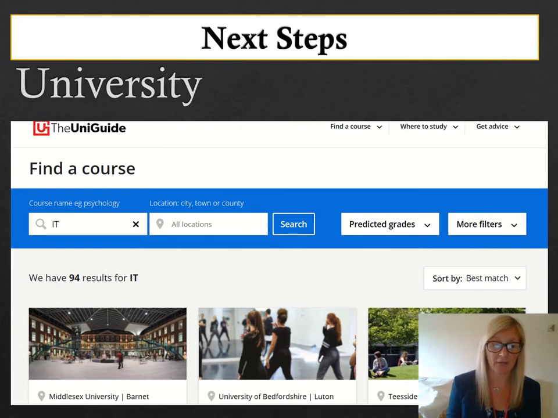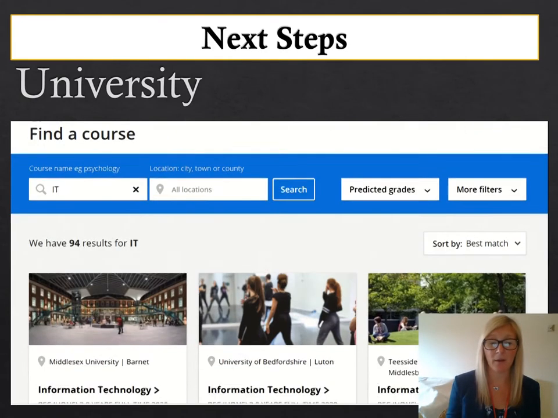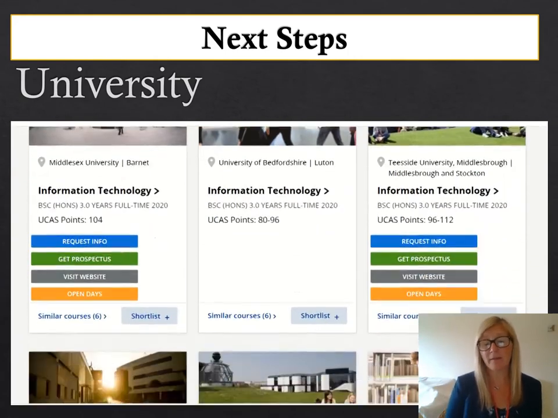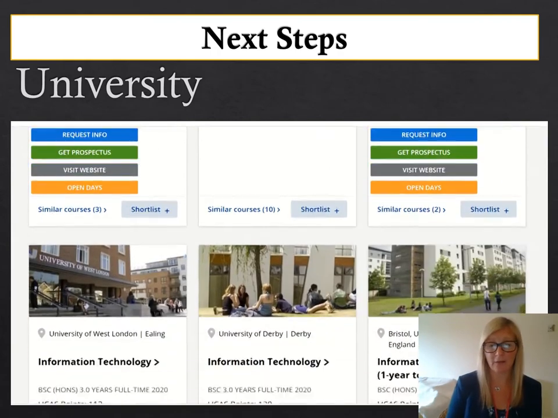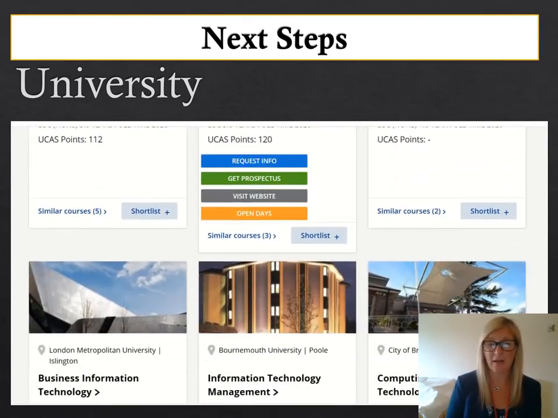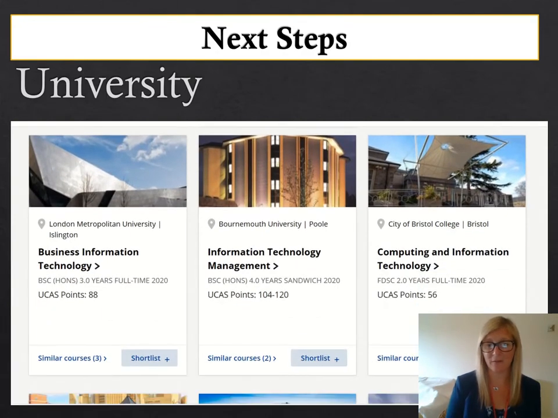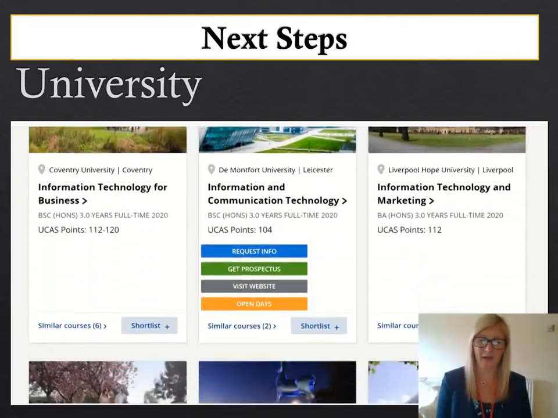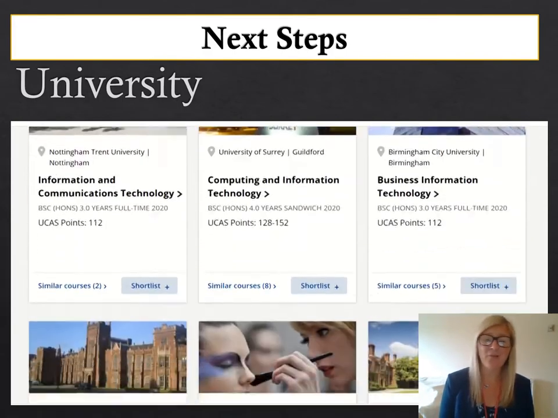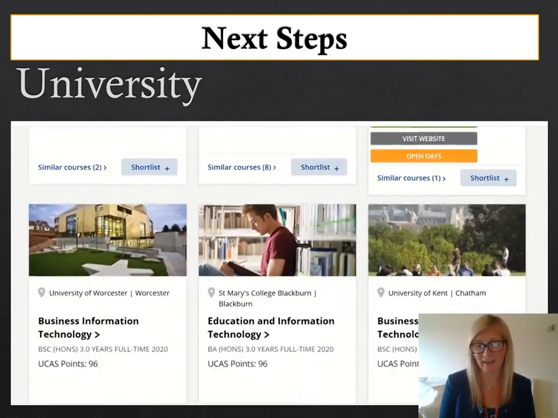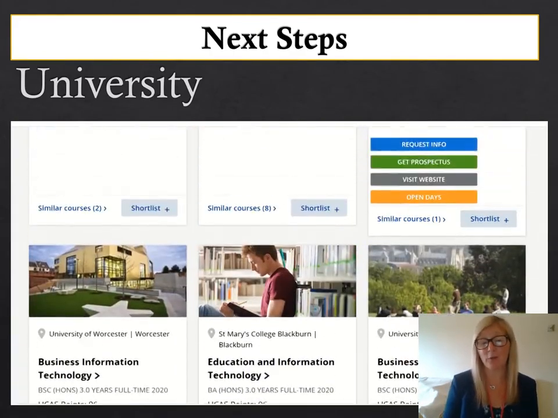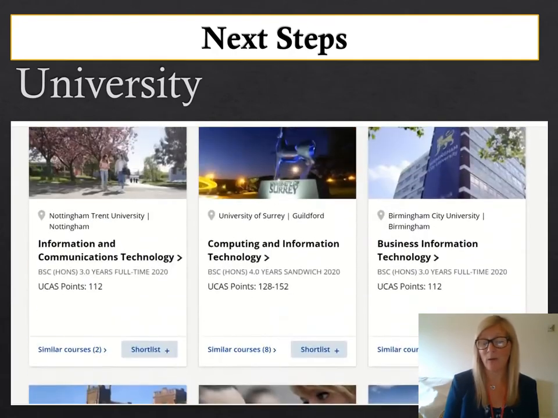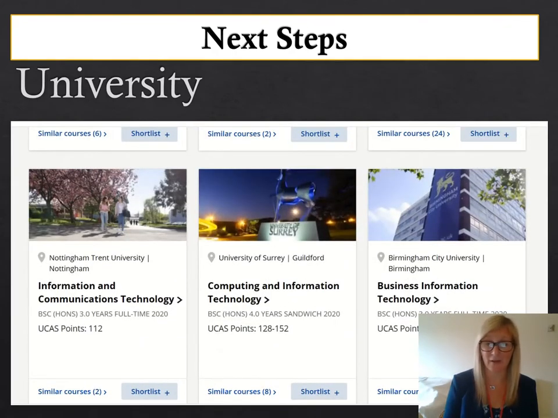Okay, so let's have a look then at some next steps. So a BTEC qualification can lead you to university. It is worth UCAS points, and lots of universities now widely accept BTECs as part of their admissions criteria. And there are lots and lots of possible degrees, as you can see here, that you can do following this course. We have many students that study BTEC ICT that go on to university.